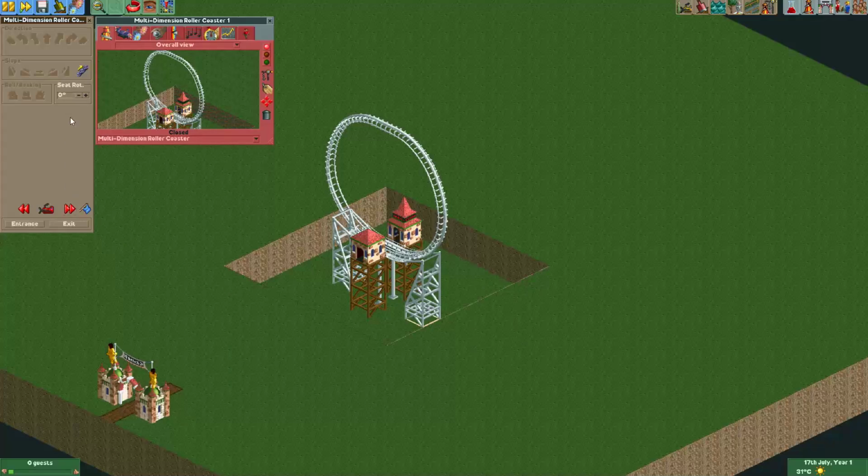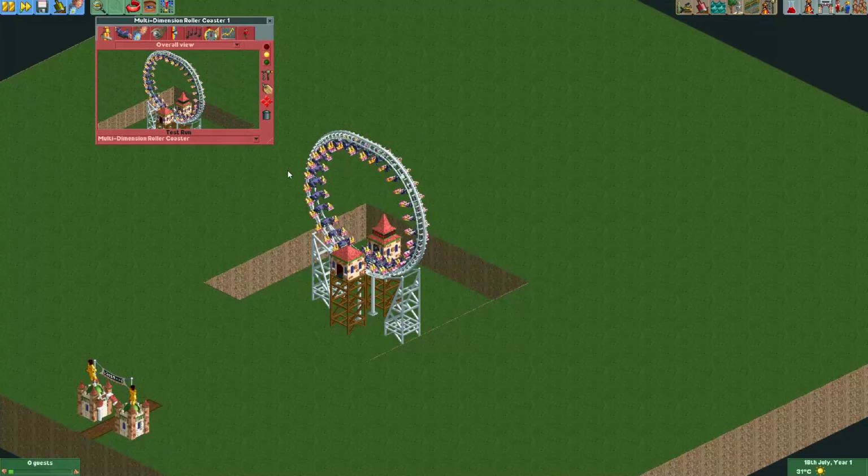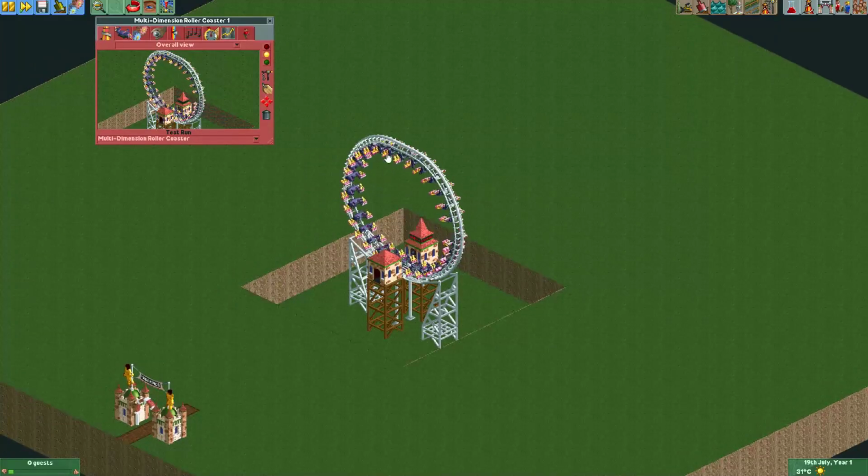I'm not sure if I'm doing this in the right direction, but, oops, clear from 180. Let's give it a quick test. Oh, it looks like I actually made it worse on the downward side. Oh well, it's up to you to play with this.